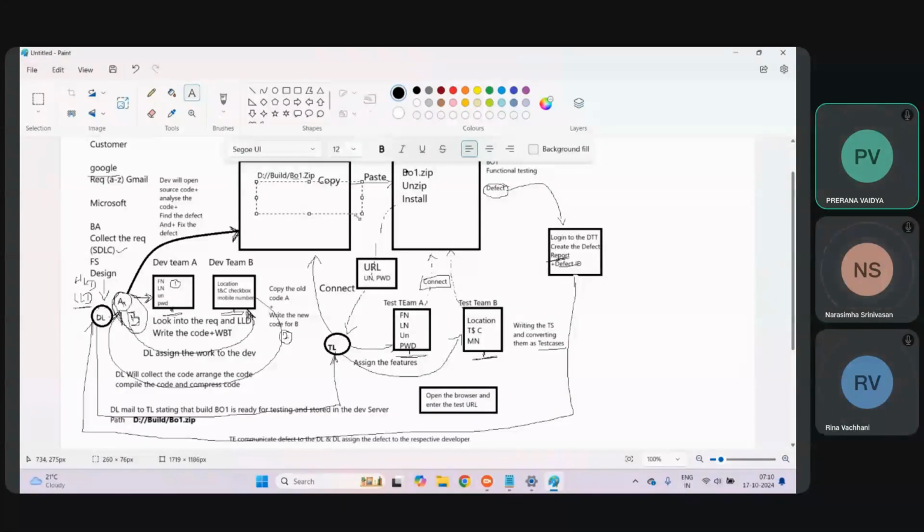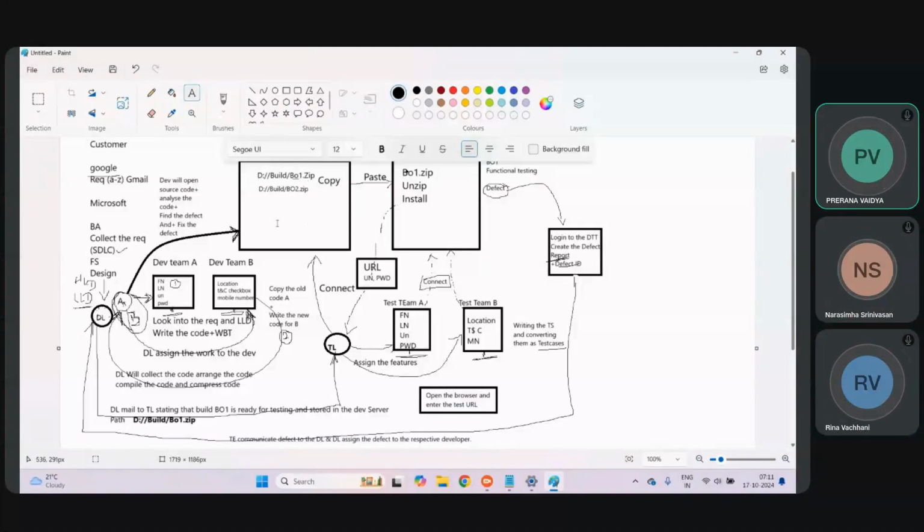That will be stored as D:/build, which is a folder name, slash B02.zip. Each and every build should be uniquely named.